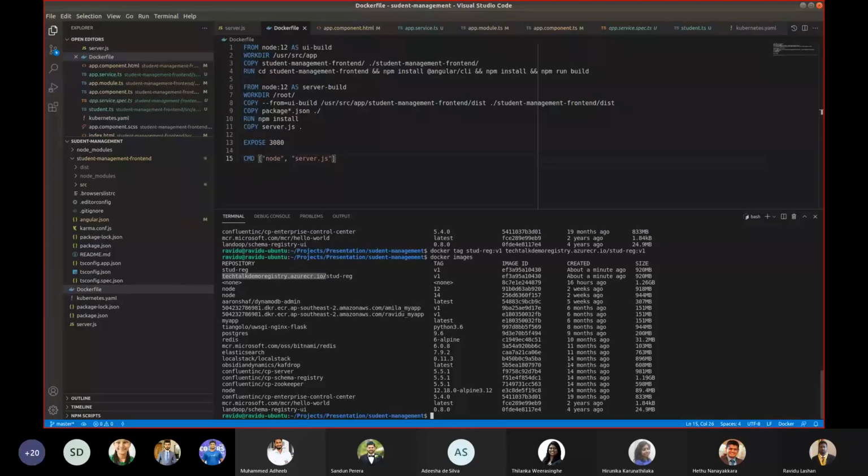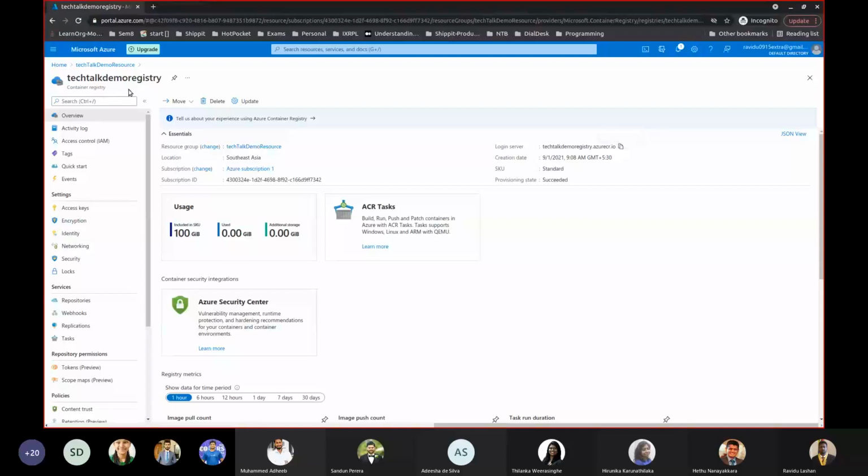Okay, so now we'll log into this tech talk demo container registry, so then we can deploy our image to it. Connecting, we'll just take the command.